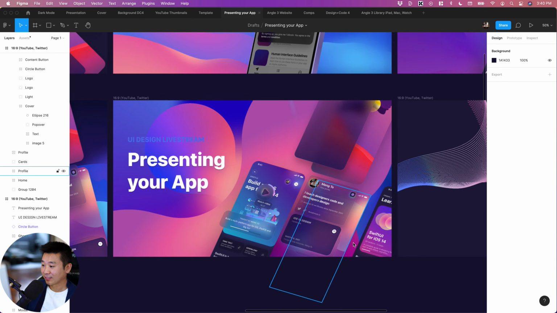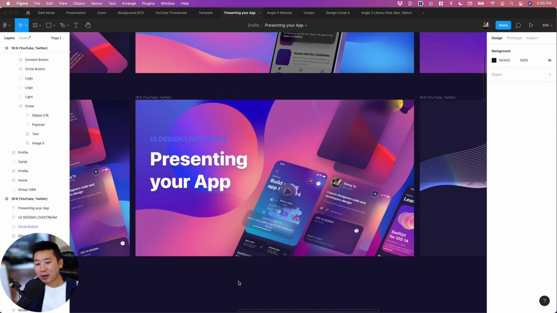Look at that. And the reason why it's so deceiving is because I'm using all of these amazing backgrounds that I already made from our team. And of course, the layout is already done. So if your layout is already done, then you don't have that much work left to do. You just need to present it.